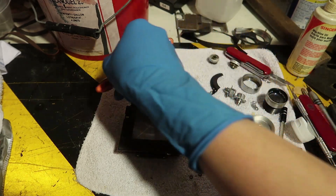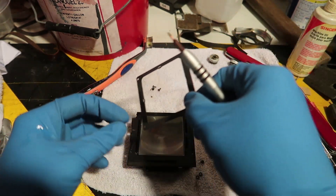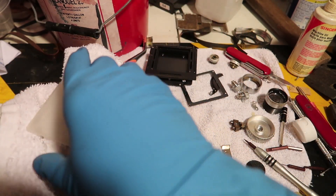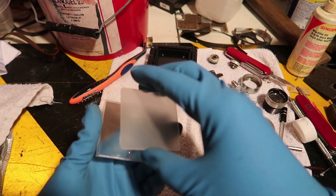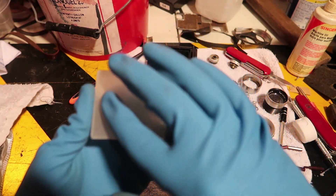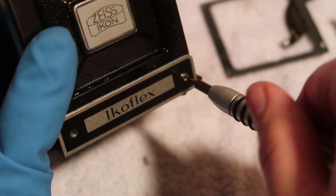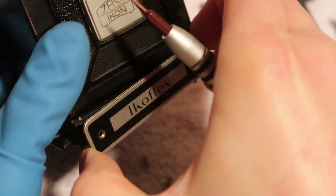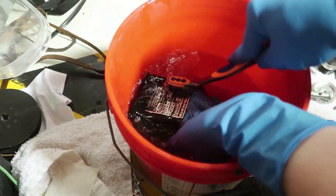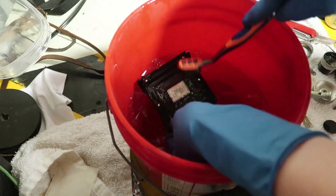While that's happening I think we should clean this too, but I want to separate that lens screen because I didn't clean that separately. So we have frosted side down and then the lens with the etching on top — we sandwich them together where both flat sides meet. That has some junk on it so we can definitely clean that up. It appears that all this paint is not really affected by any of the stuff I'm subjecting it to, which is good — just the junk on it is affected.